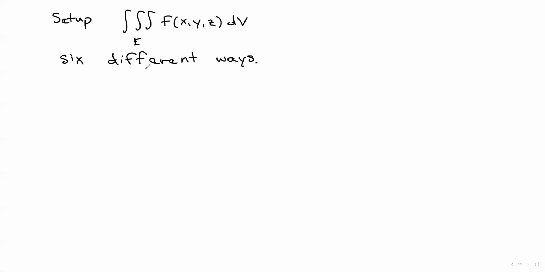So the region E is defined by y equals x squared, z equals 0, and y plus 2z equals 4. I don't know if this one is particularly hard, it might be, but it's good to see hard examples as well as easy examples. You want to set this up 6 different ways. The 6 different ways we talked about at the very beginning of the video, that there are six possible ways you could do an integral. It's saying, show how to do this every possible way.